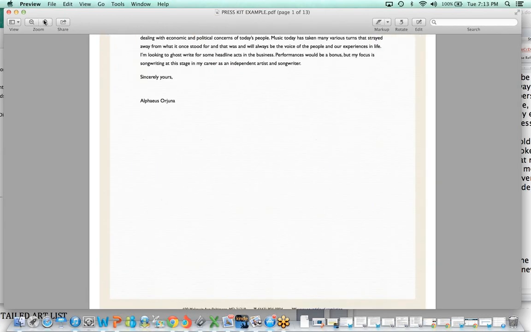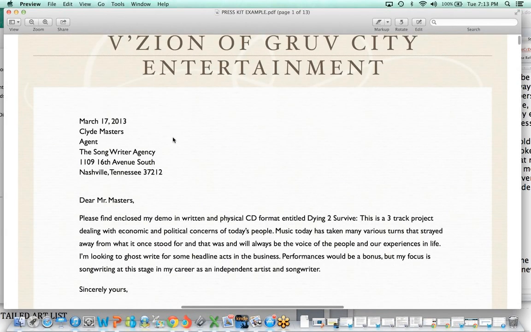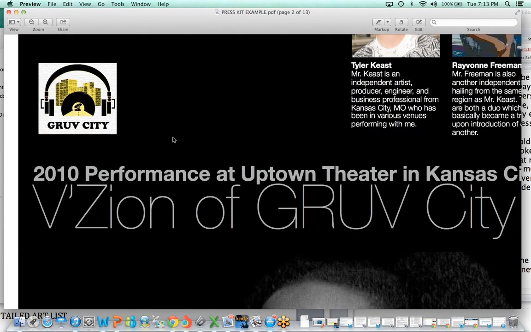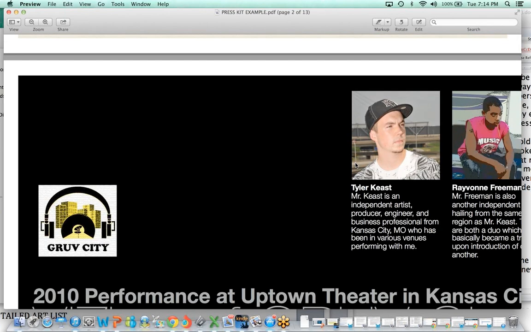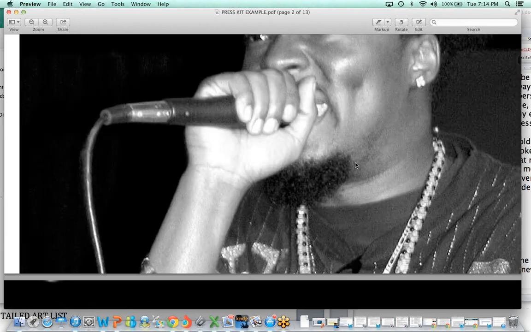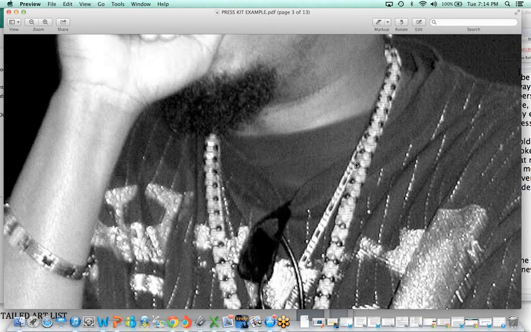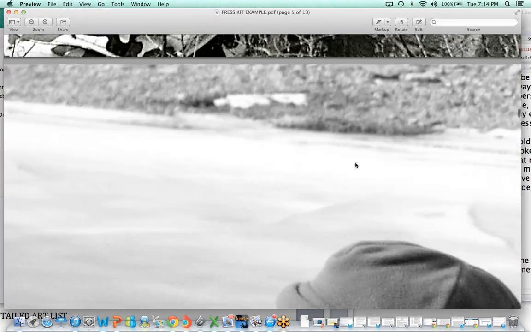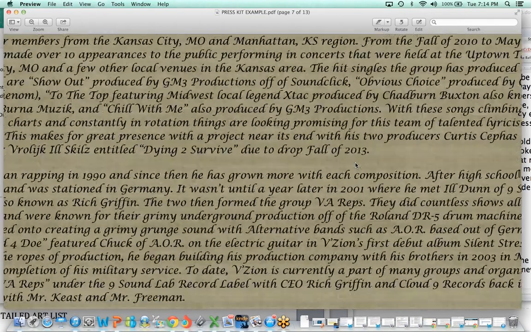Now this student, once again, he puts the letter. You don't have to put any kind of letter because that was project one, right? But then he has photos here, pictures. You can see just looking at this, this looks professional, right? It looks pretty cool, for lack of a better word. He's got pictures of himself performing. And if we go through here, he's got all the sections that you need. Now he's got an extensive bio.